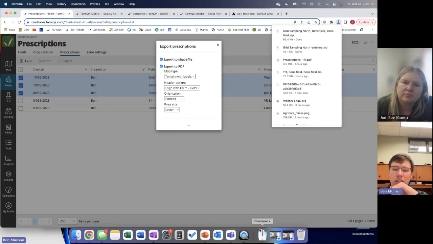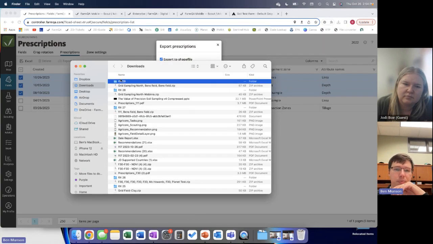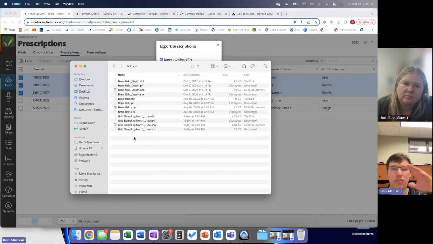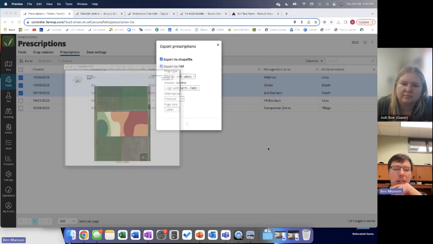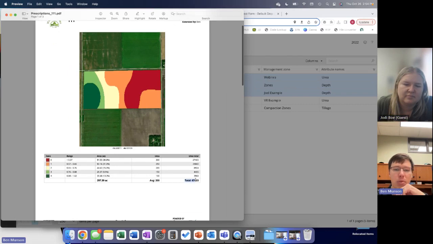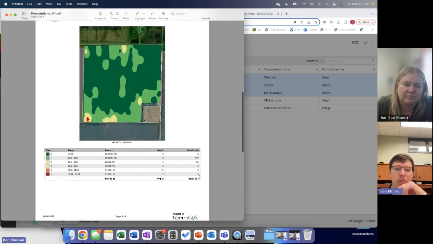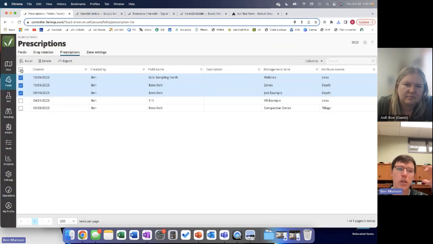So doing this generated one shapefile that had 3 fields in it, which you can see here. And so the naming convention would be the field and the application type, but you can also view like a PDF load sheet as well of all those fields combined. And so doing that, you could pull up something like this where you can see the zones plus the load sheet, the product totals, and move on to your next field and continue to view those. So that's a way you can view that data, but also create zones and prescriptions.